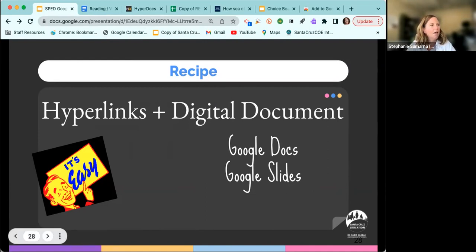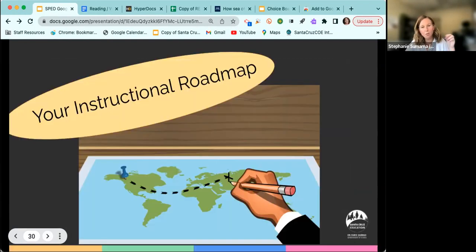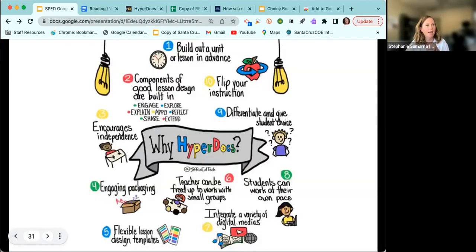And we've talked a little bit about the benefits of Hyperdocs, but I'm going to touch on that a little bit more. So they're sort of like an instructional roadmap. They take your students from the start of a lesson until the end. And they can be engaging for students. They're really flexible. Students are able to work at their own pace, and they can choose how to access material. So a lot of times in that explore section of a Hyperdoc or in the video section, teachers will provide multiple options for students so that they're able to pick between the content that really interests them.